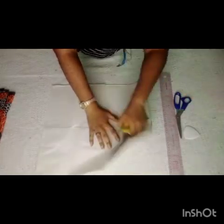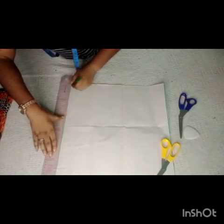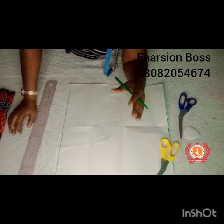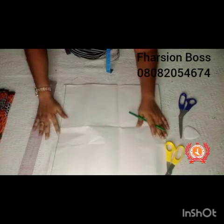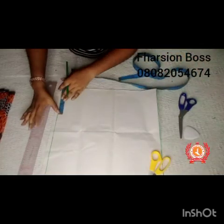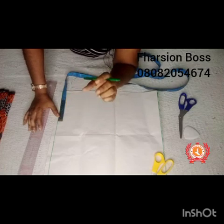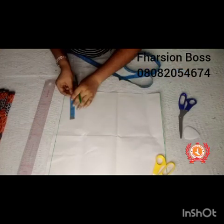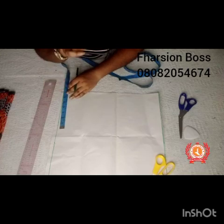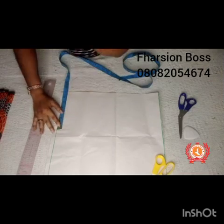So we're going to start by drafting the upper bodies. We are going to deduct the upper bodies from the total measurements of the dress. The total measurements of the dress is 46 inches while the half length is 16 inches. So we are drafting the upper bodies first. I've gone ahead to roll my starting line. The measurements you basically need for this class is just your shoulder measurements and your butt span. So we are inputting our shoulder measurements now. It is 16 inches divided by 2, giving you 8. So because it is sleeveless, instead of using 8 we are going to reduce it to 7, seam allowance inclusive, so that it is not dangling or falling beyond your shoulders.